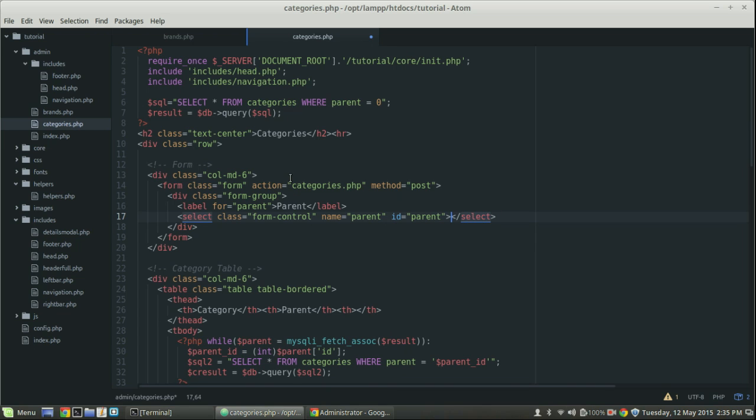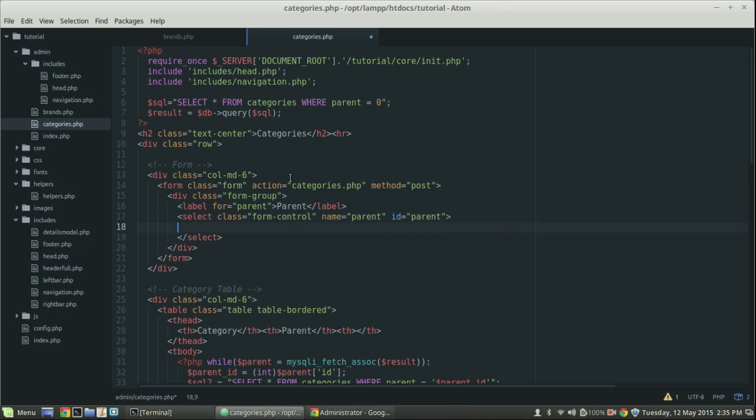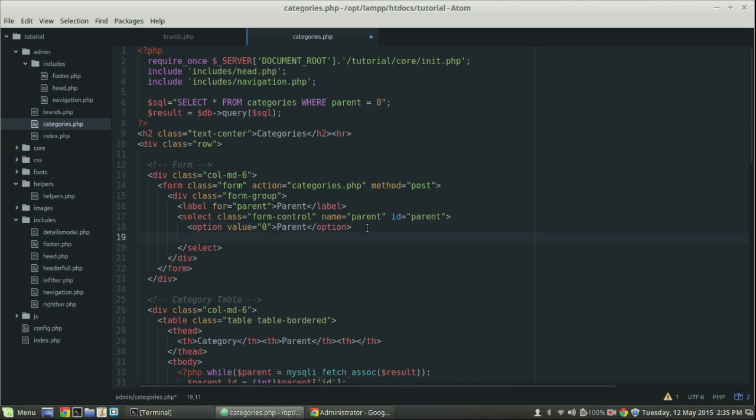Okay. And then what we want to do is we will give it one option at the top, with a value of 0. Remember, in our database, our parent categories had a value of 0. So we're just going to put parent here as our default option. And then we're going to do a while loop.